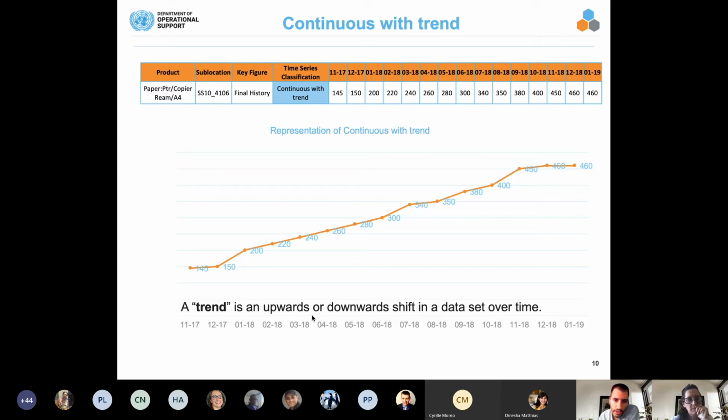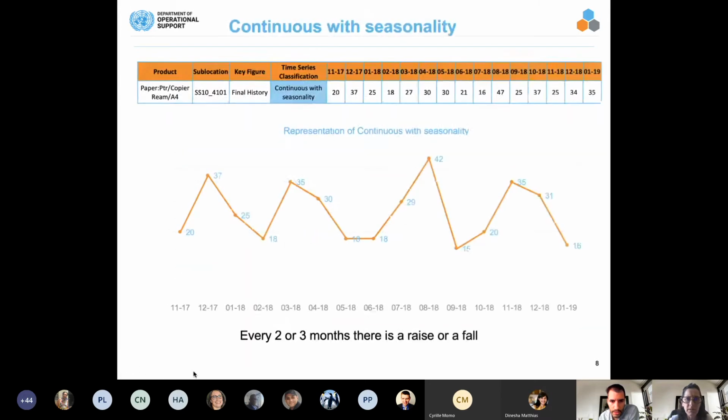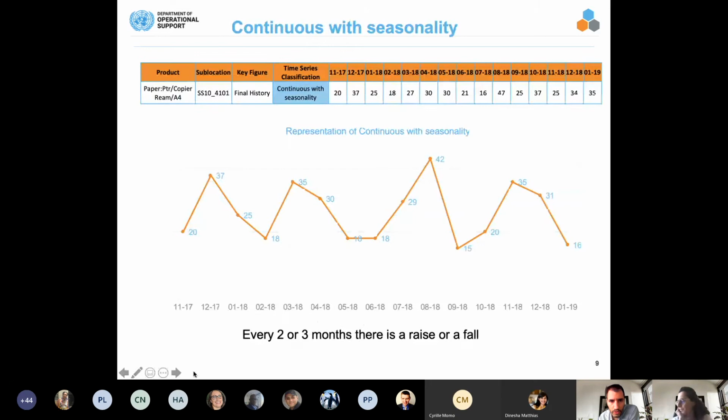So if we go to the seasonality, for example, go back, normal seasonality. Yeah, this one is okay. So this one is continuous with seasonality. And then we see it's like a wave, right? It goes up and goes down. But the average value is more or less not changing that much. If you imagine a line crossing through the wave, it's more or less stable. But if you go to seasonality with trend, you will see that these waves are going up.